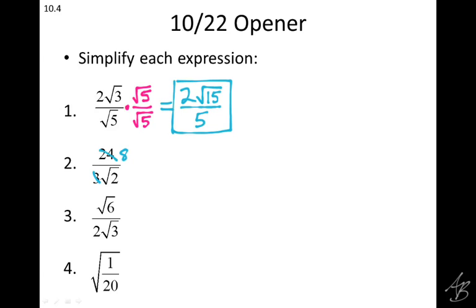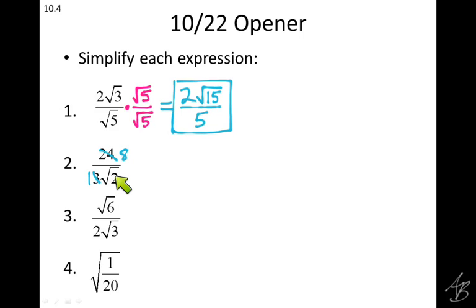1, right? So if we want, we can leave that 1 off because it's our coefficient, and if you have a coefficient of 1, you don't need it. We can put a 1 there, but we don't really need that. Can I reduce the 8 with the 2? No. Be careful that you don't do that. That's an outside number, that's an inside number, so you can't reduce those.